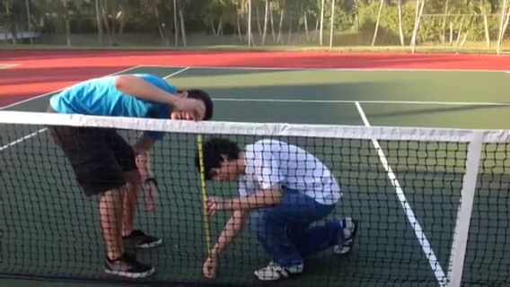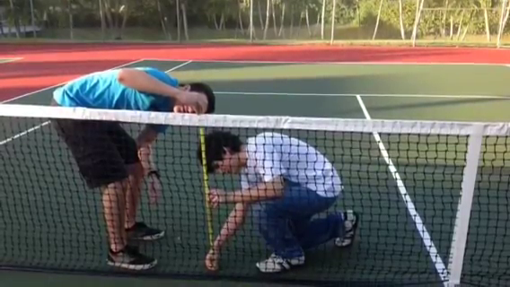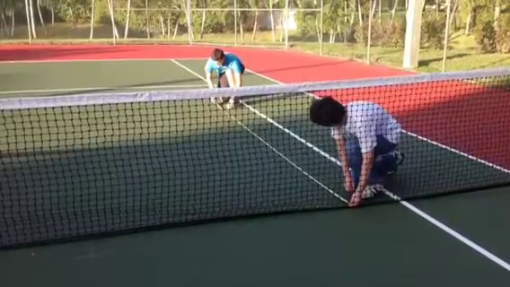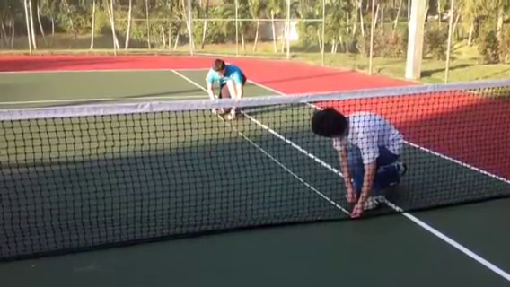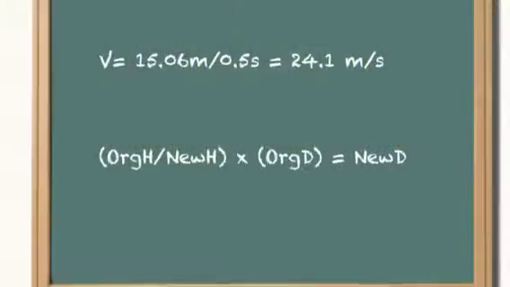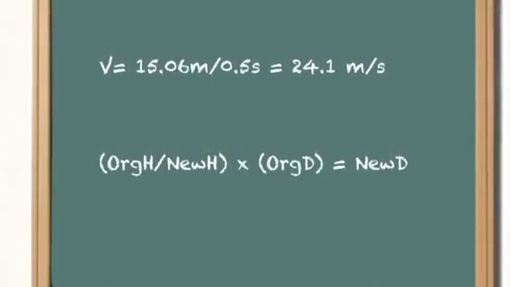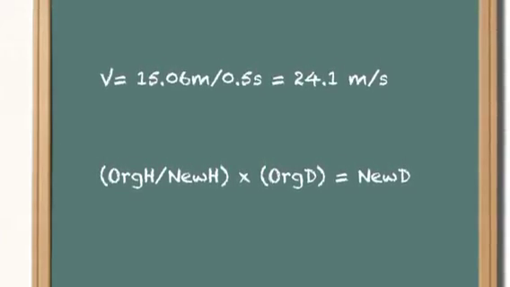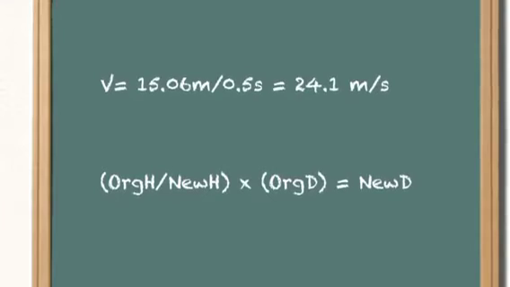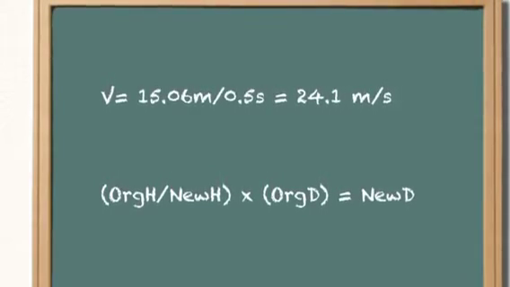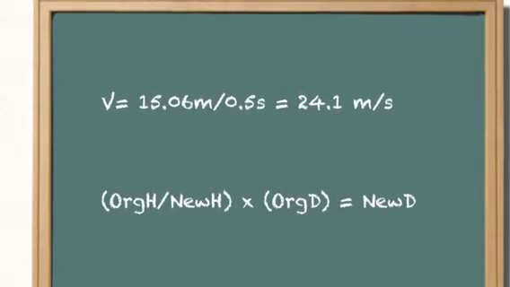What's very important here is that using those measurements, anybody can take our data and analyze it themselves and use it in their own situations by using simple ratios. Or in other words, the original height of the player, or Gabriel, divided by the new height of the player, multiplied by the original distance from the sweet spot, times the new distance. If you do that, by using the same velocity I use, you should make it.